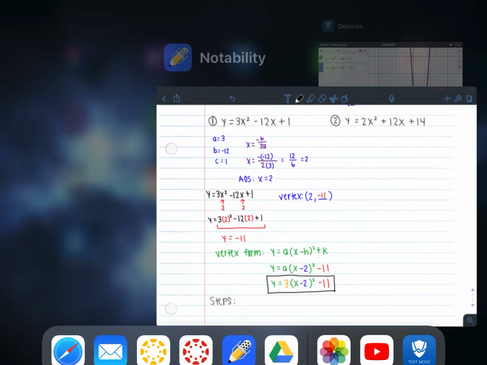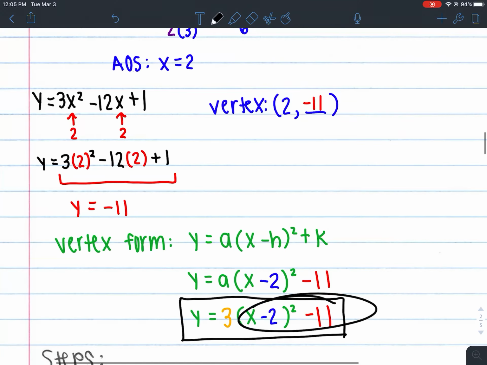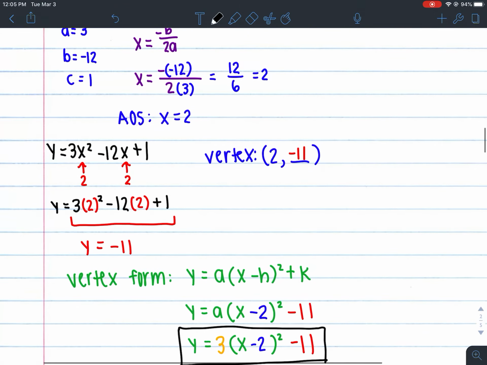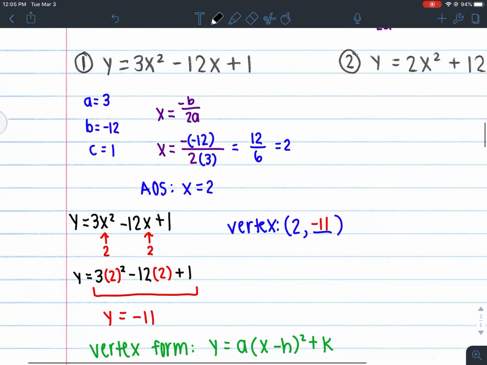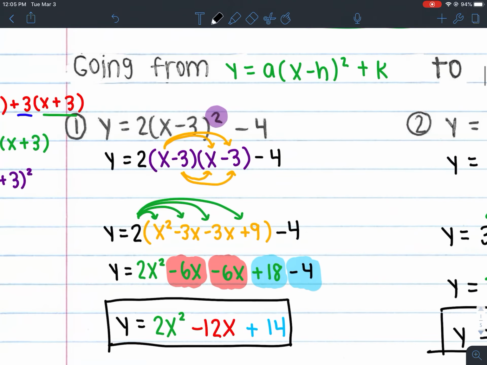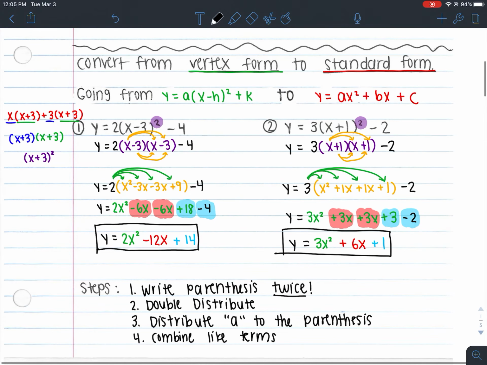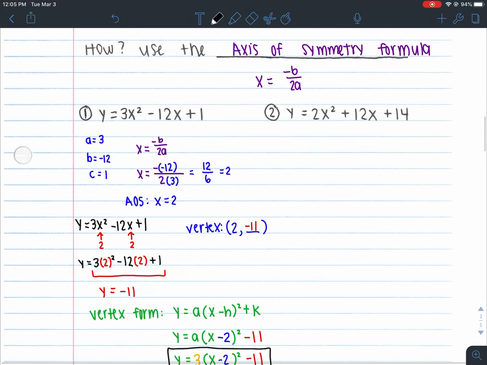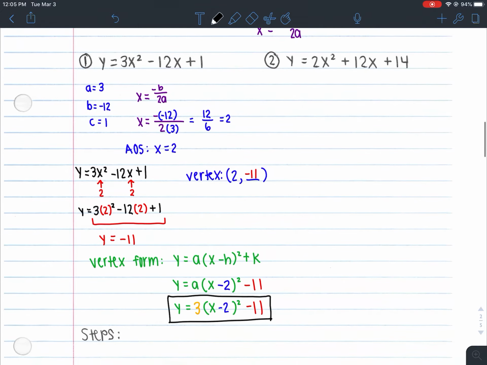So how did I get the h and k? How did I know what to plug in for h and k? Well, I had to find the vertex by using the formula, right? It doesn't tell me that. This one is not as obvious as the last one. The last one was like, okay, I just keep distributing and combine like terms. This one I have to use a formula, then I gotta plug stuff in, and I gotta make sure the a is there. So you wanna make sure that you pay attention to each little step that we take here, right?